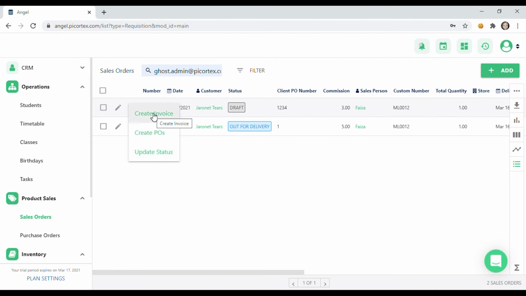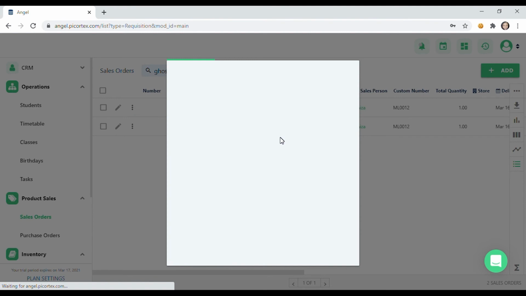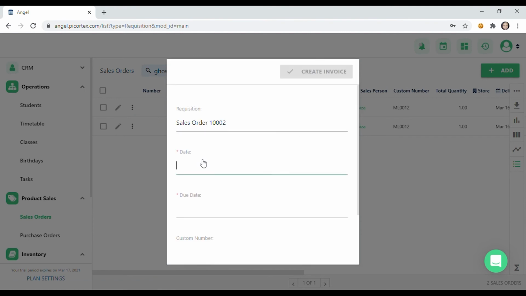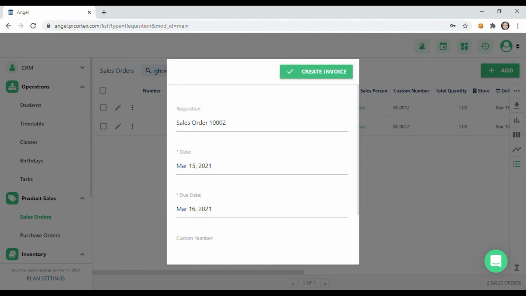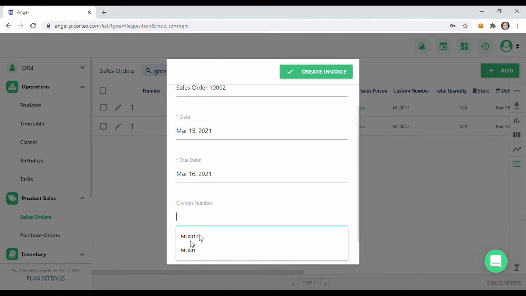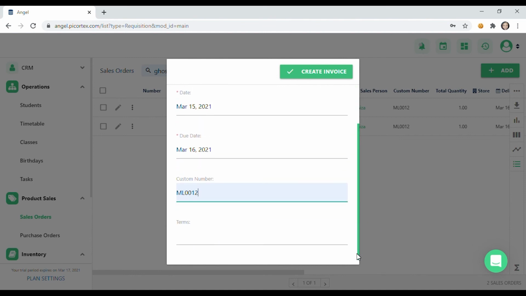So for example, now I want to create an invoice for this client. I want to create the invoice for the 15th of March. The amount is due on the 16th of March. Our custom number, if we've got one, and any terms that we want to stipulate, you can input those there.